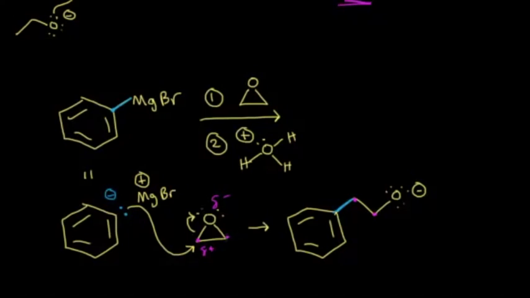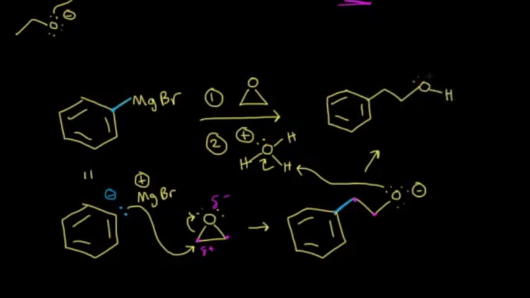So in my last step, it's an acid-base reaction, and this alkoxide is going to pick up a proton from H3O+ in the second step. So a lone pair of electrons picks up a proton, kicks these electrons off, and I can go ahead and draw the product. Once again, here's my ring, and I've now protonated my alkoxide to form an alcohol. And the name of this alcohol? If I think about this as being carbon 1 and this as being carbon 2, I have a phenyl group coming off of ethanol. So 2-phenylethanol would be the name of the product that's formed.